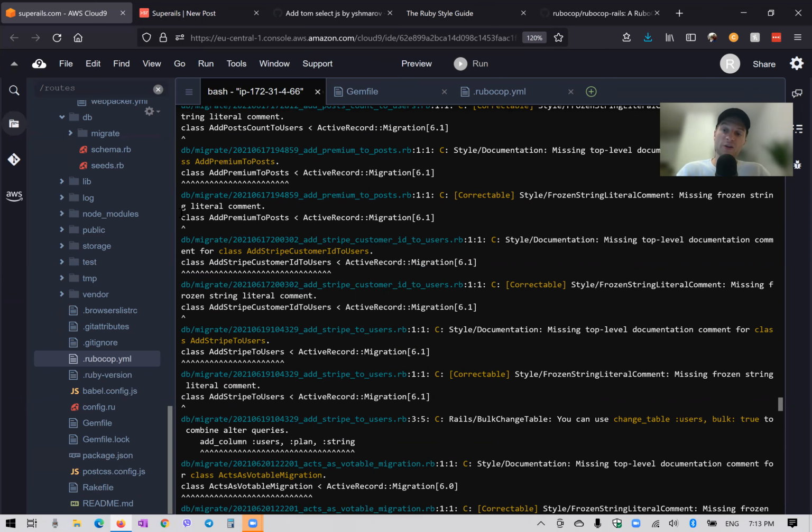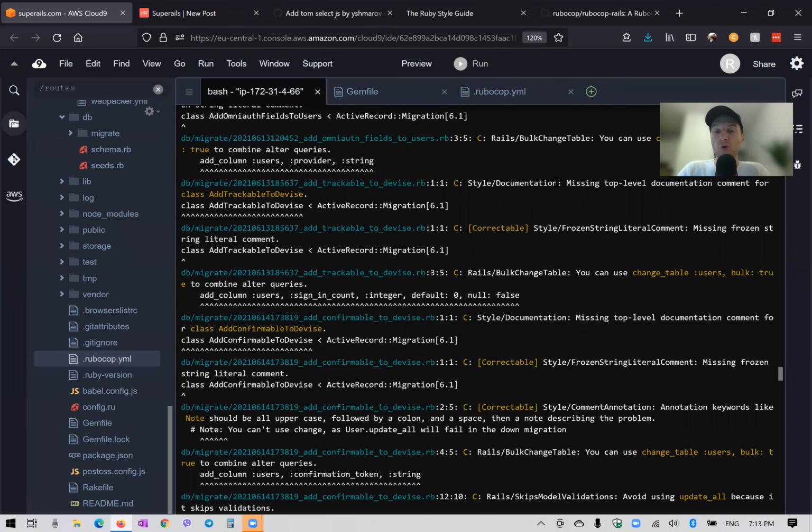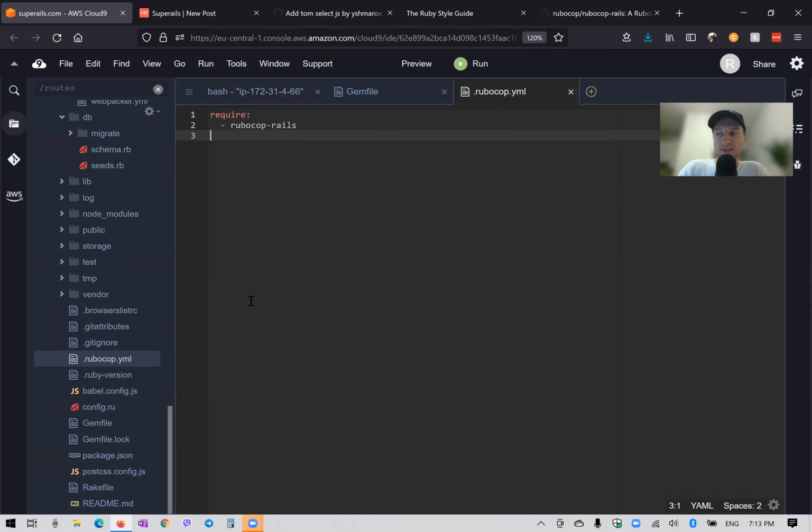Again, code style is always opinionated and it cannot be the same. And even here, we're not going to use exactly all the Rubocop options. We're going to use Rubocop in some places where we want and not use some Rubocop cops, so like some Rubocop options that are offered. For example, we're not going to use this style documentation. Now it says that it would like us to have a comment on top of each of our migrations and each of our models. I'm going to disable the scope. So I will say style documentation enabled false. We are not going to run the scope.